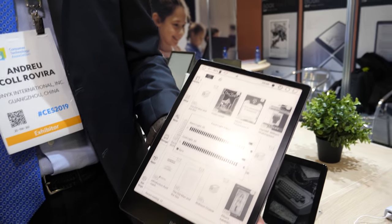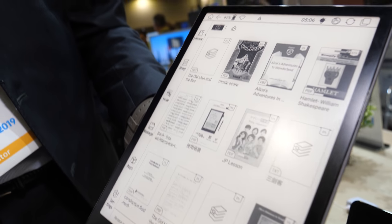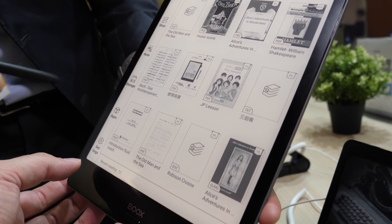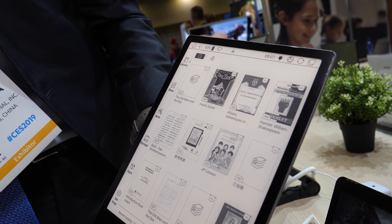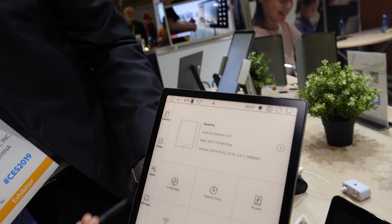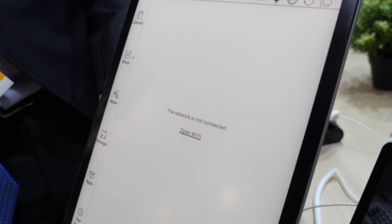What's the latest with the software that you're using? We are using version 2.0.1. In 2.0, as you can see, the user interface has changed. We have the menu on the left, and even the settings have been modified. We have added the shop, which connects directly with the content provider.